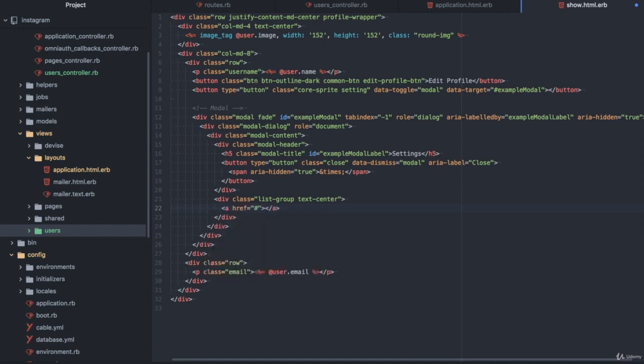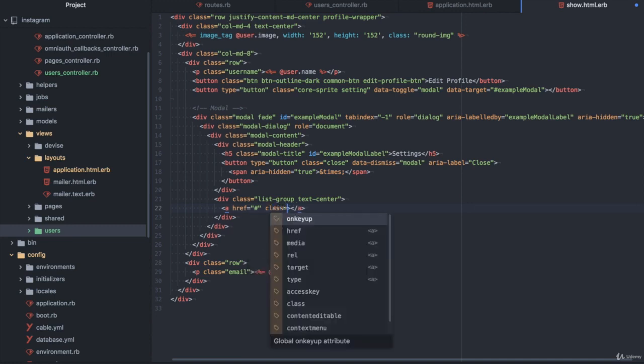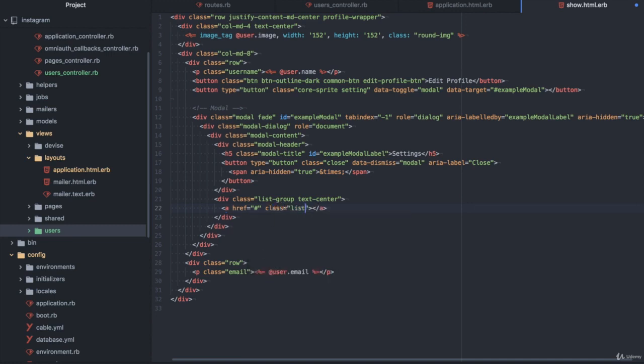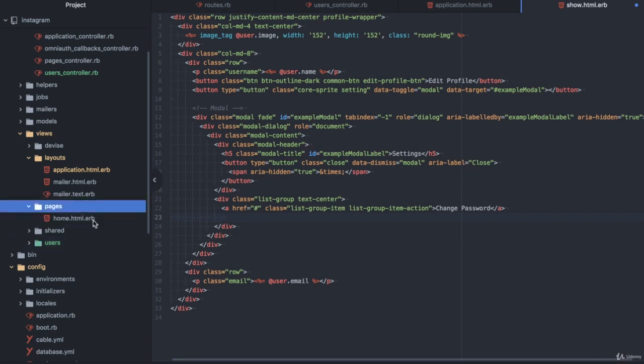You have an a tag and class list group item, list group item action, and so here we have an option to change password, and I'm gonna add an option to log out, and I know it's in here.